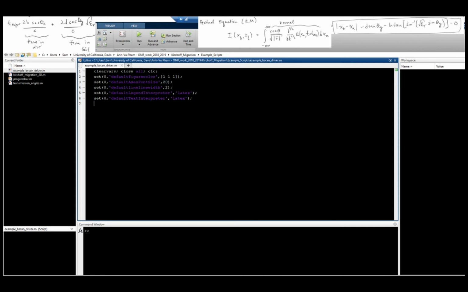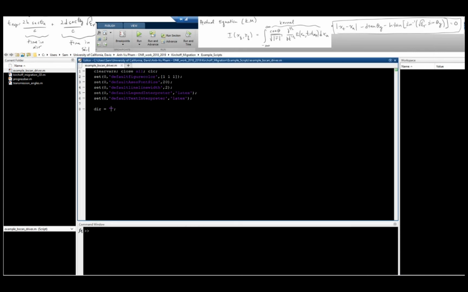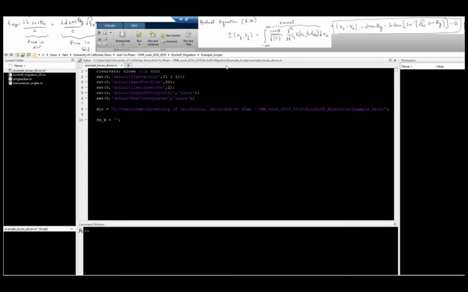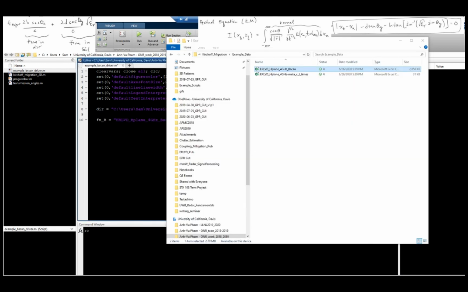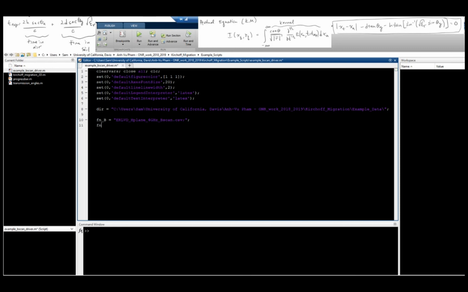So let's get started. We're going to read in the bscan first. Apologies, this is my second time doing it because last time I recorded it had very poor quality. But now I have a reference. So we're going to read in the bscans. Let's make a variable called directory and find what directory we read it in from. Take this, put a backslash at the end. And then our file name for our bscan is right here. Put a .csv there. Then our file name for the meta is .csv. So let's read them in.